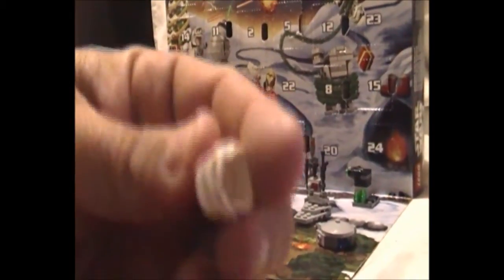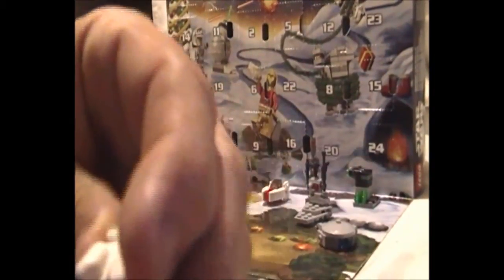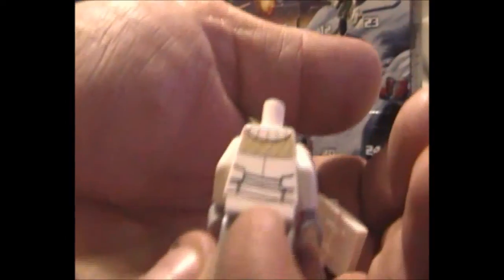There's the helmet — this is a removable piece so you can wear the goggles. You do get a spare set of goggles, so you either wear them on the face or on the helmet, depending on how you want to look. It's a single-sided face with no print on the back. Then you've got a nice little backpack to go with it — nice bit of print on the back. There's no print on the back of the legs.